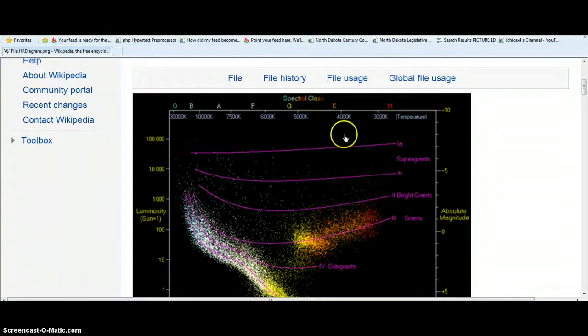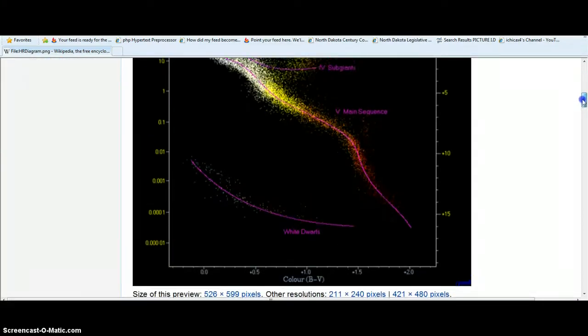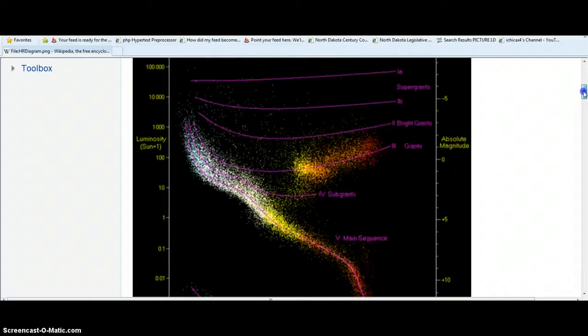So the redder ones are the cooler ones. The G's are 5,000 K, and the O's are 30,000 K. Okay, so when you go into a spectral class here, the reddish ones are 3,000 K, which are cooler. I might have misquoted myself a little while ago, but then your 4,000 K are that color, your 5,000 is your G, and O is your 30,000 K. Okay, and then you have your luminosity, size, absolute magnitude. Okay, so that's the supergiant's main sequence, folks.